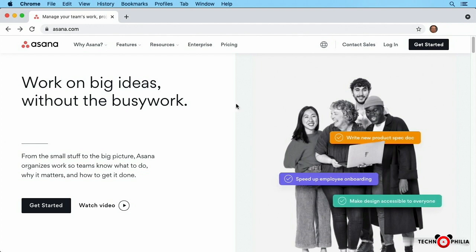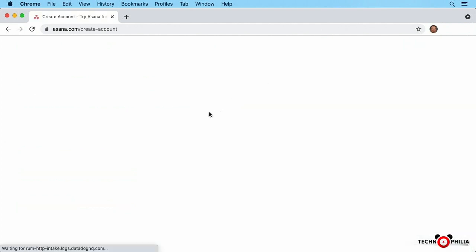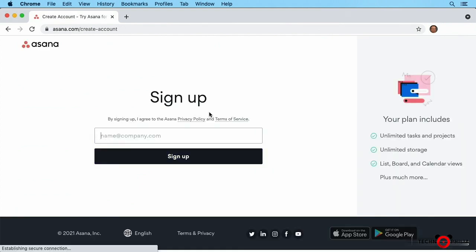So we're going to check it out by clicking one of the Get Started buttons. The very first step is to add your company email address. You can see in the field, there's some grayed out text, name@company.com. So it's prompting us for a company email address. If we type in a personal email, like a Gmail or Yahoo email address, we won't be creating an organization. Remember, it's just a workspace, and we won't be able to set up teams. It's more for working on your own personal projects.